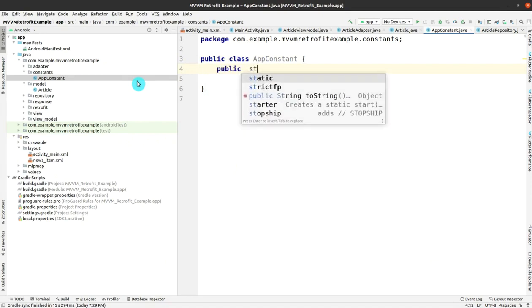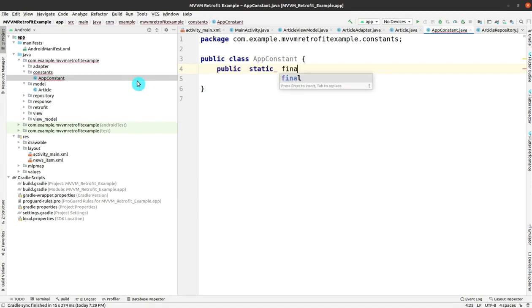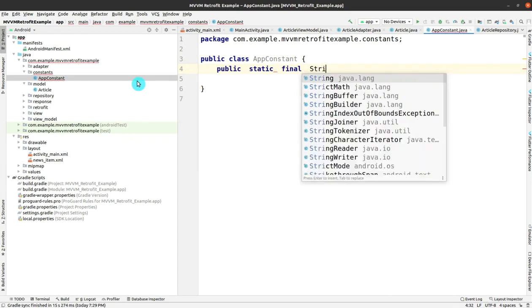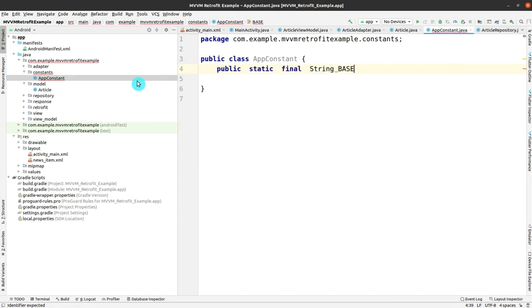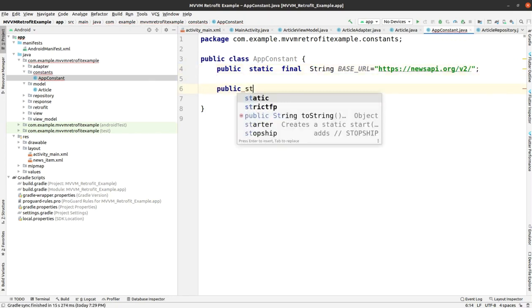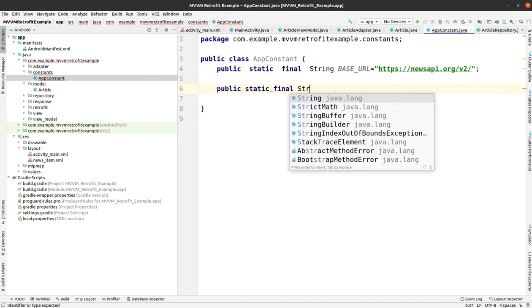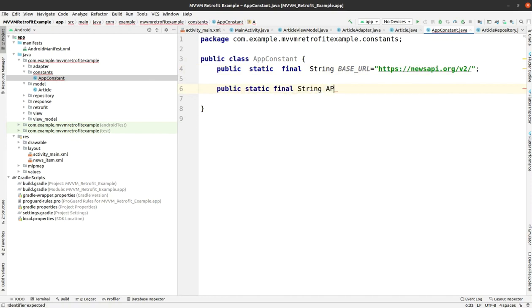First of all that endpoint is needed, so just doing it, base URL, and then just paste it here, Control V. Okay, HTTPS secure connection, and then we are going for another string, and it is for the API key.